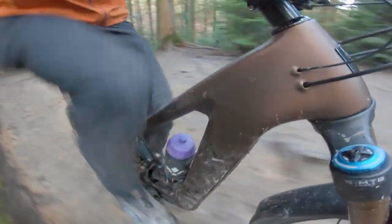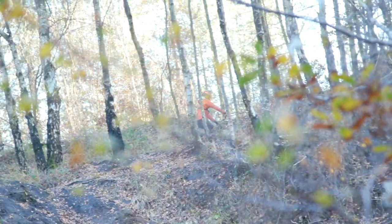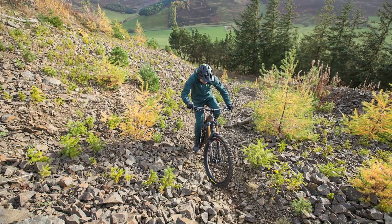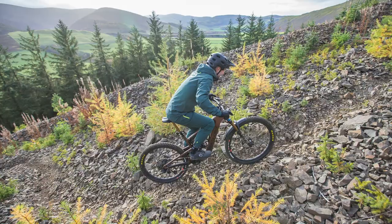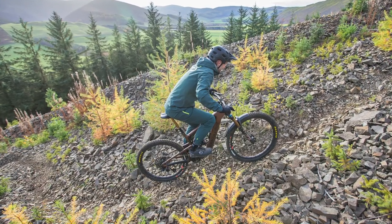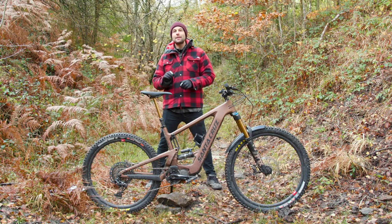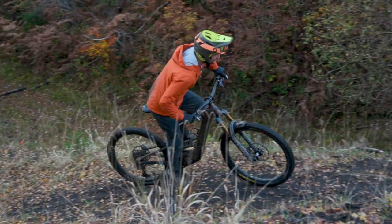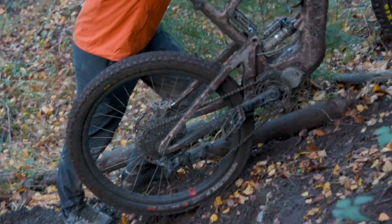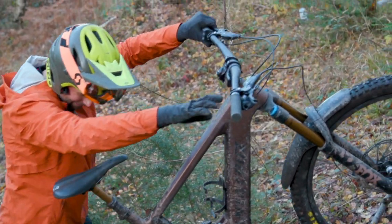I found the Eco mode on Shimano's steps motor, when set up with the most amount of assistance in the eTube app, to provide the best climbing performance when it got particularly steep or technical. Because the assistance and power it delivered was easy to control, it made ascending a much calmer affair and I wasn't constantly worried about the rear wheel spinning every time I hit a slippy root or a loose rock.